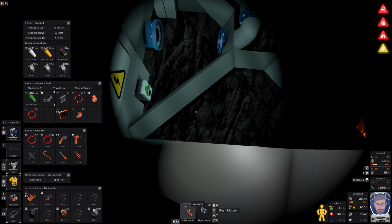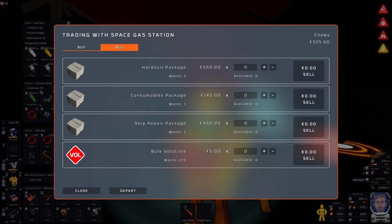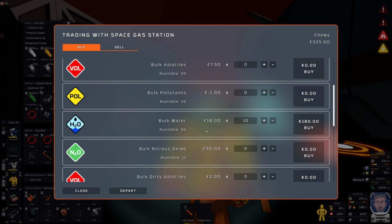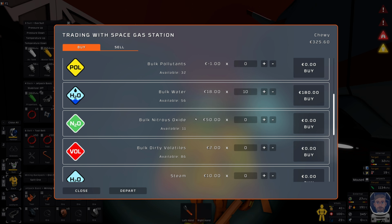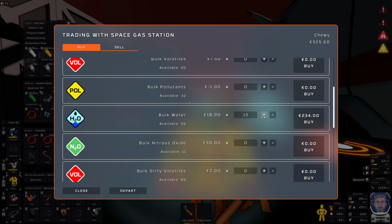Maybe. Shall we? Screw it. Let's try it. So, will you sell me this? It's going to be expensive. That's only 10 litres at 180. What can I sell to you? Nothing. I can sell volatile, but it's going to be too hot. Maybe we'll work on cooling some volatile down. But anyway, I definitely need water.